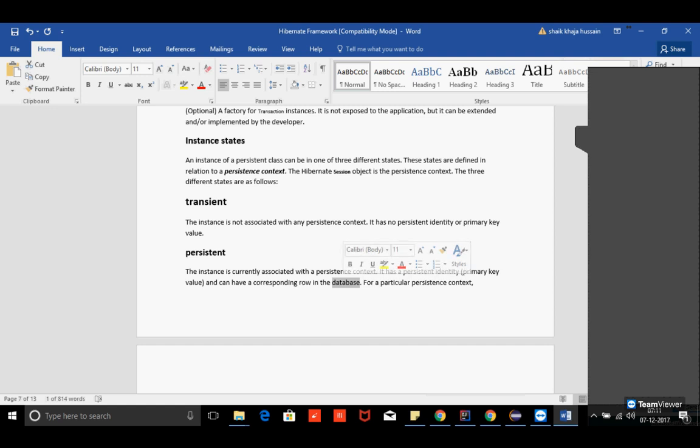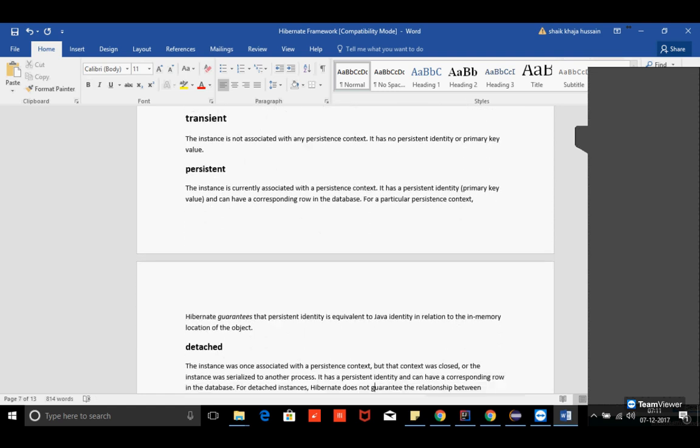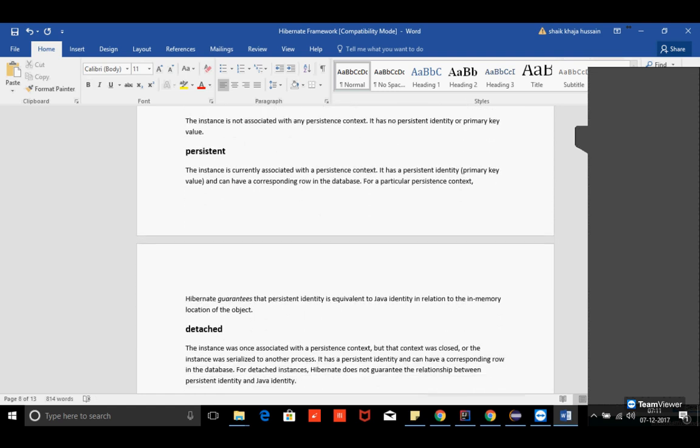For a particular persistent context, Hibernate guarantees that persistent identity is equivalent to Java identity in relation to the in-memory location of the object.